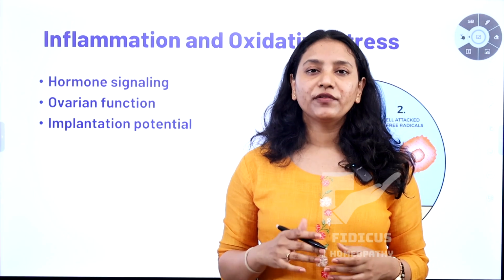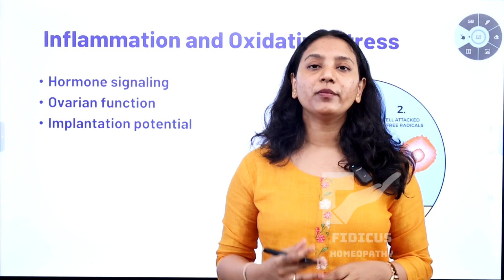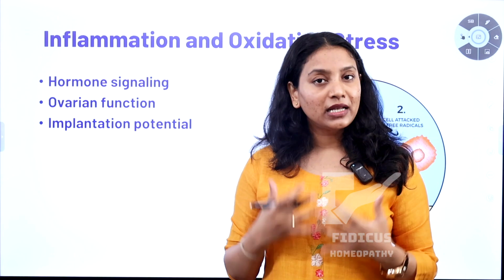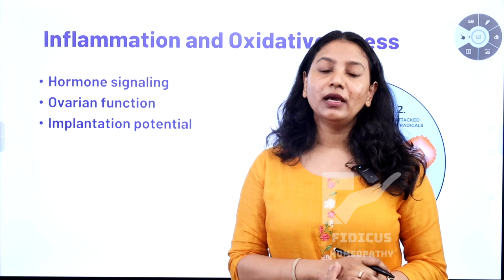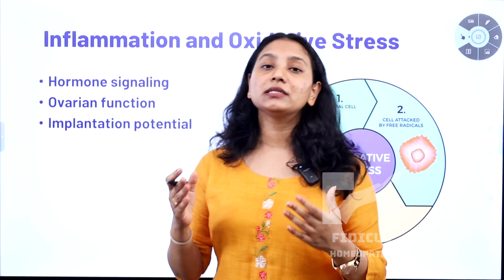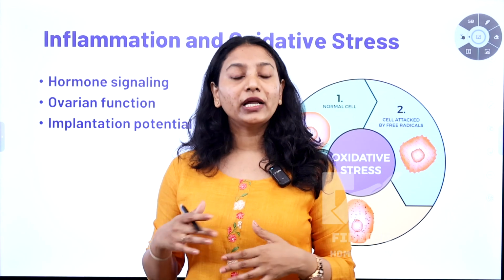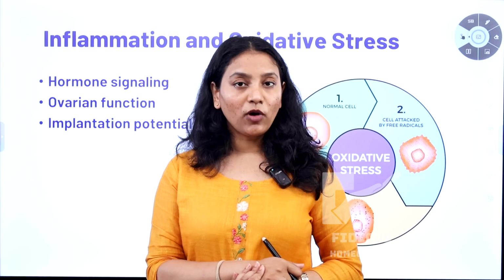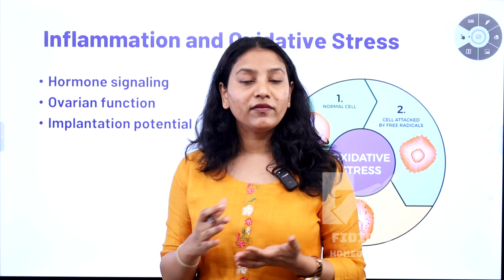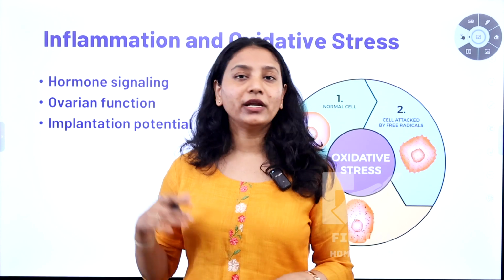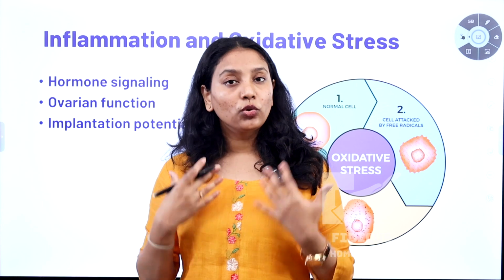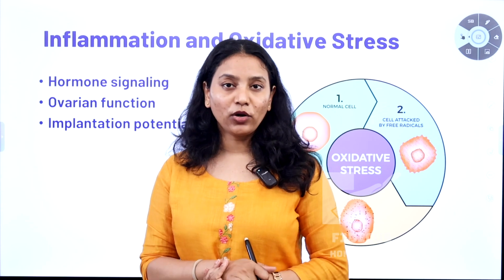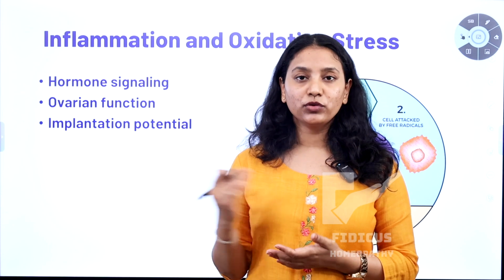Apart from that, people who suffer from PCOS can also suffer from inflammation and oxidative stress. In inflammation, certain chemical mediators are released, which is not good for the baby. It can cause autoimmune diseases in the mother, and also in the future for the baby who is forming in the womb. So that is also very, very important. So what about inflammation and oxidative stress? If you want to know that in detail, we will be doing a video on PCOS, inflammation and oxidative stress. Do check out our future videos.